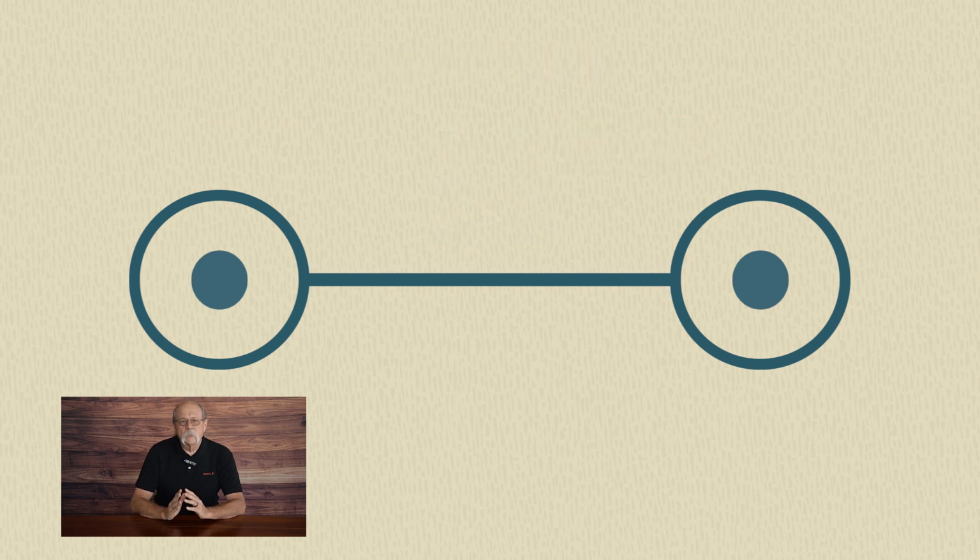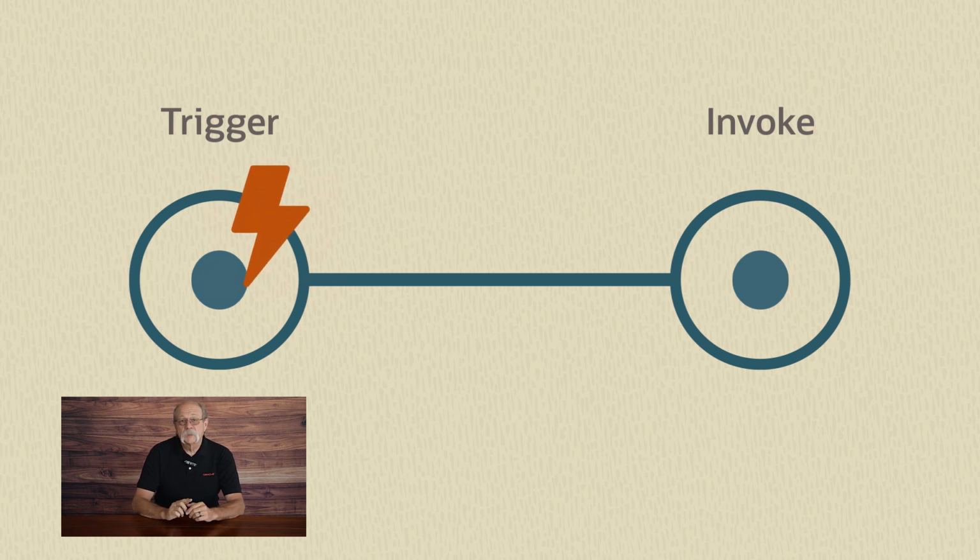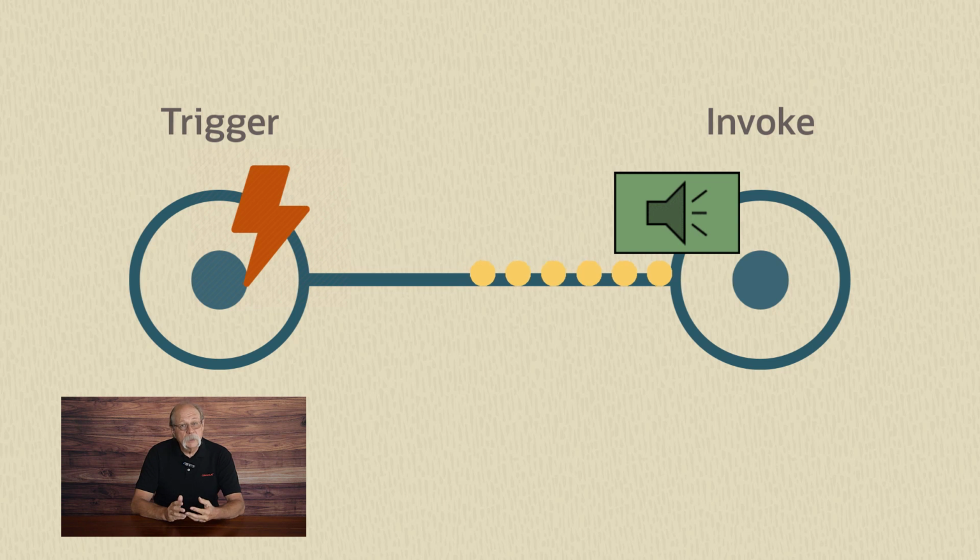Sometimes we use other terms when we talk about source and destination endpoints. The source is also called a trigger, and the destination is sometimes called an invoke. These terms refer to the roles the endpoints play when the integration runs. It might be useful to think about the source endpoint triggering all the subsequent actions we've defined in our integration. Likewise, it might be helpful to think about the integration calling or invoking interaction with the destination application.